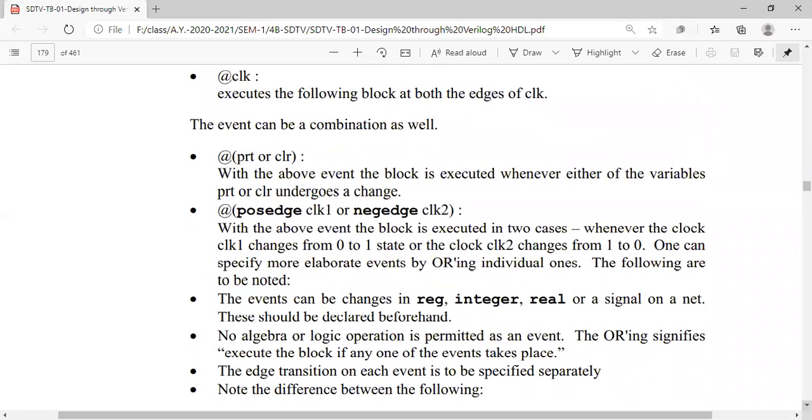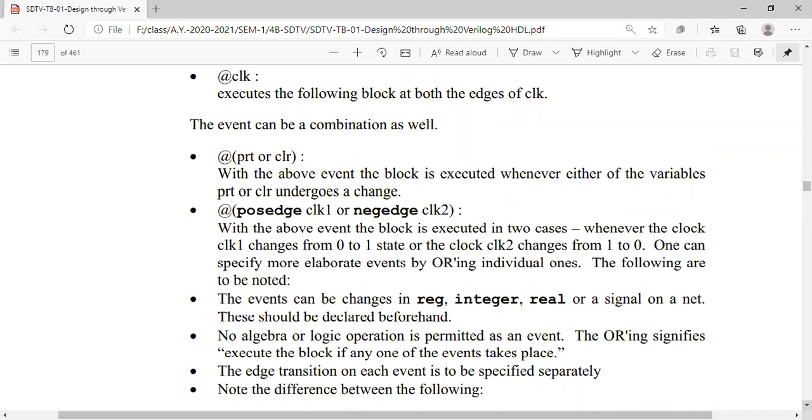So not only that, we can also have events. Previously it was for the clock, now it is for an event or some combinations of events, right? So always @(PRT or clear), that means the execution of the given statements between the begin and the end has to be observed and executed correspondingly based upon PRT or clear.